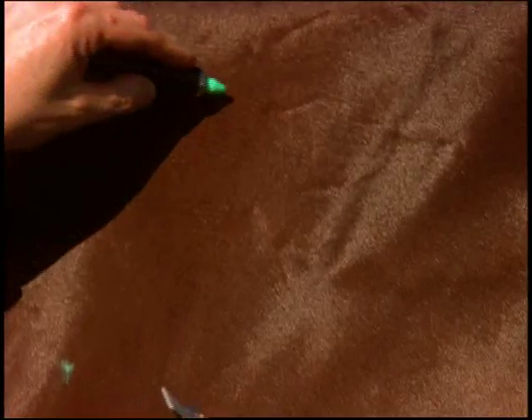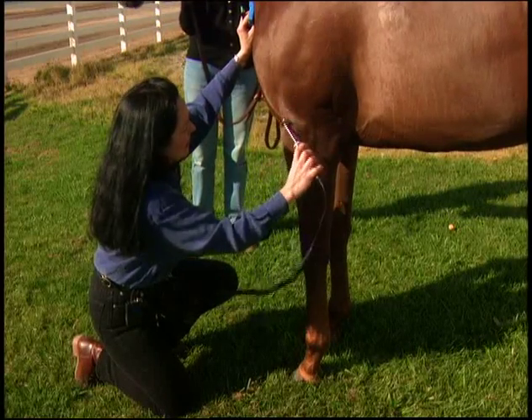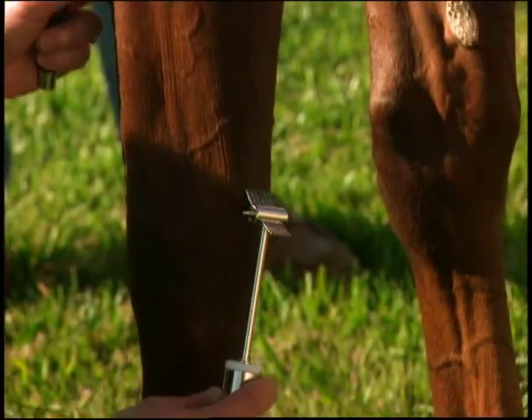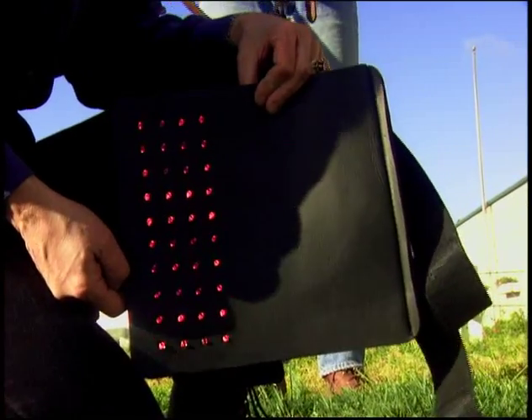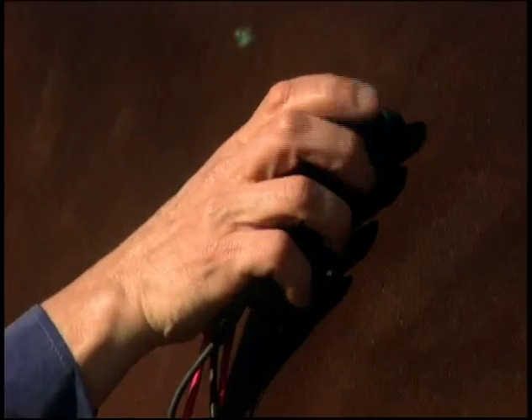As you're scanning over the horse, when you come to a high squeal, you take a little watercolor crayon, put a little mark, and continue on. I find quite a bit of inflammation in this area, localized primarily right here. If I treat this with a cluster head, it should release the whole muscle. You apply infrared and visible red light at different frequencies on those points for just a minute at a time. They have been proven through thousands of studies to change cellular responses — everything from dilating blood vessels and lymphatic vessels to stimulating the replication of RNA and DNA, which is the bottom-line intelligence of the cell. It just speeds up healing remarkably. I can't tell you why or how it does it, but I know it does it.